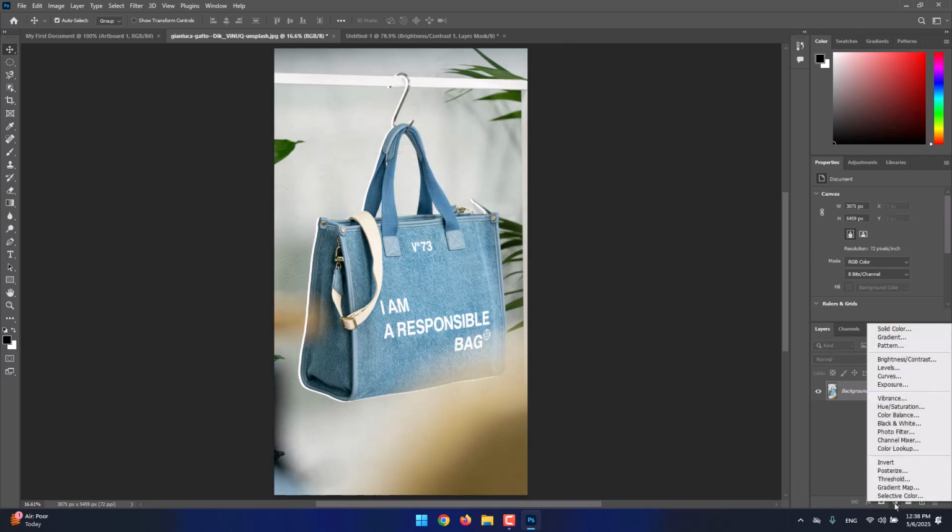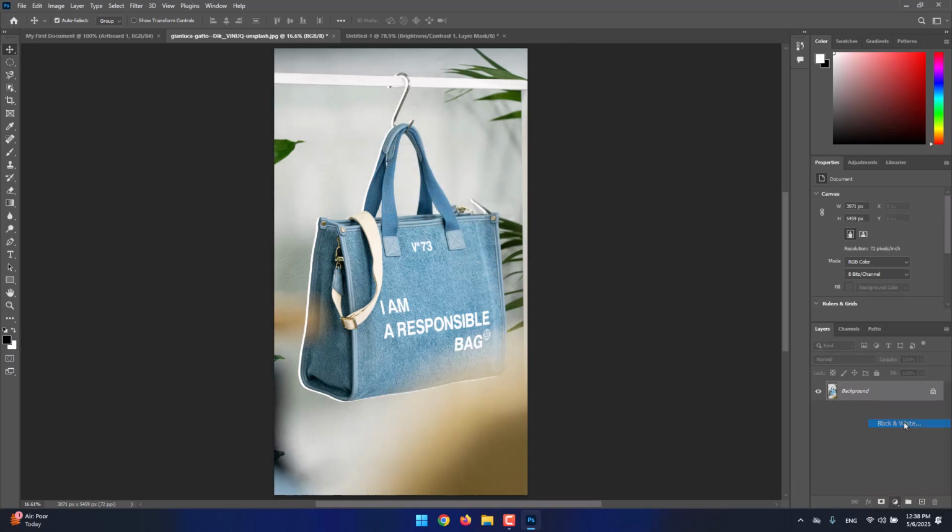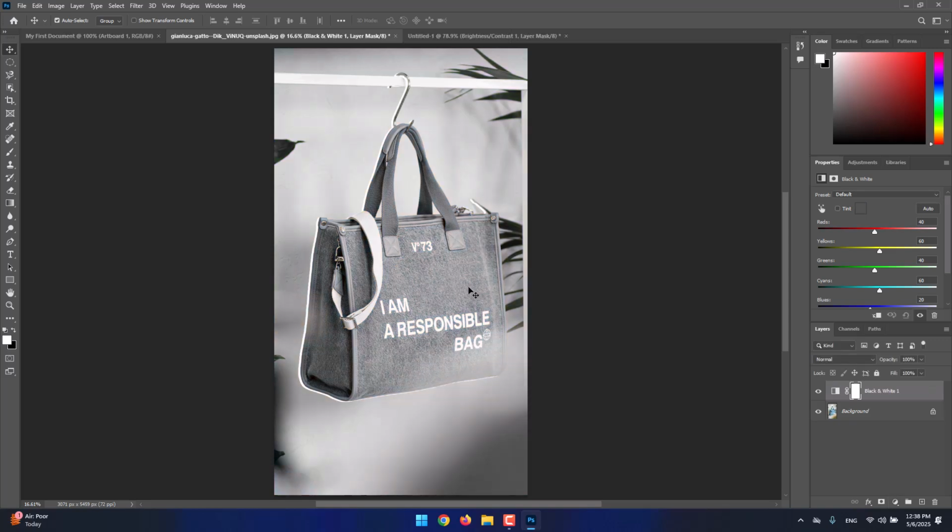We have levels, curves, exposure, black and white. You know, this is how we make an image, a photo, black and white by using this adjustment layer. What people don't know about black and white is that we don't have just black and white.